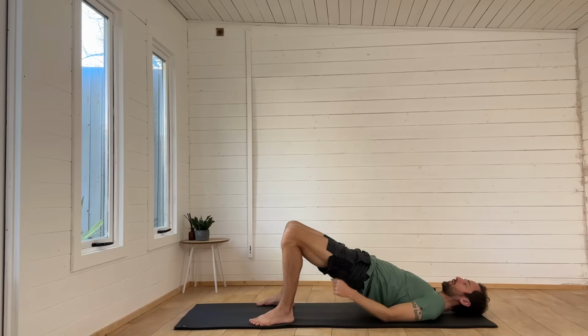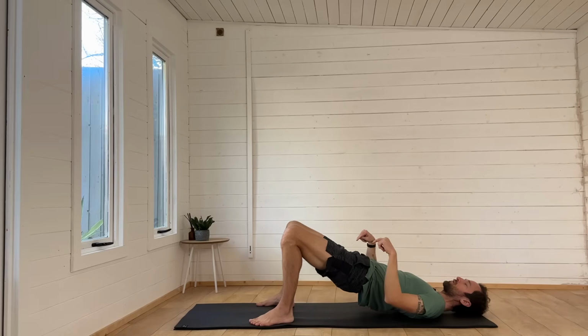So again, just as we go up, tap left and right bum. Make sure the big toes are pushing down into the floor. Make sure the lower back muscles are active as well. And when you feel the hips sink down to the floor, you squeeze them back up.